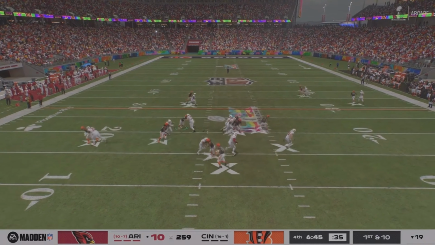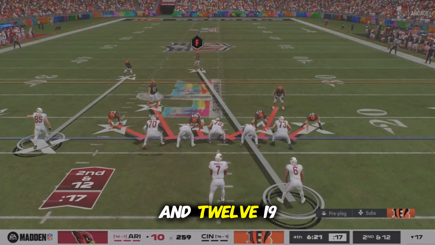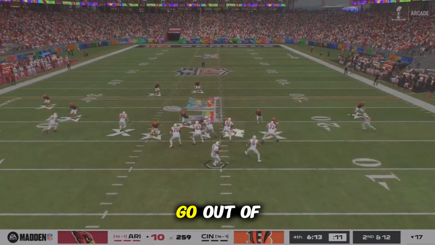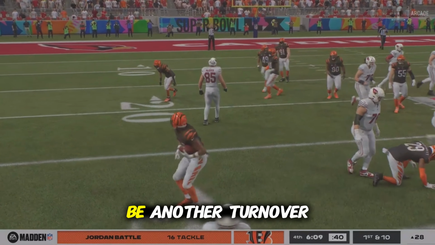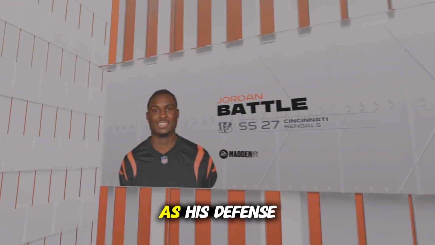Nowhere to go. He is taken down. Here's a 2nd and 12. 19, set. 12. Working out of the gun, here's Brissett. He's hit after the catch, and the ball comes free. And it will be another turnover as this defense does it again.